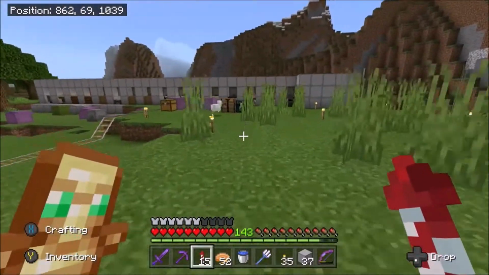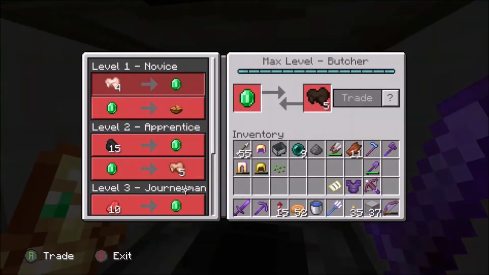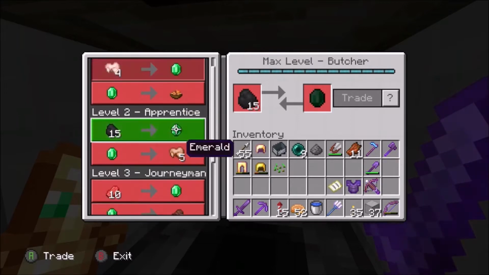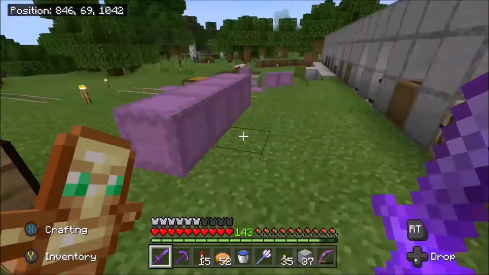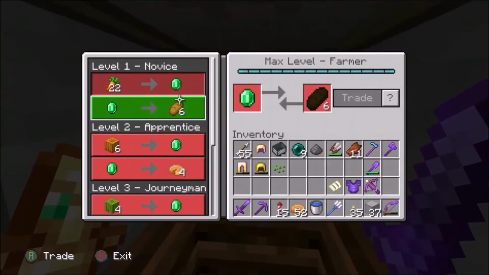But I realized that you can get a lot of food from villagers for basically nothing. So this guy right here, 1 emerald for 5 cooked rabbit. Cooked rabbit is alright. 1 emerald for 3 cooked beef. That's really good. And then I also figured out that rabbit stew, although it's not stackable, can actually give you up to 5 hunger points back. That is more than steak. That's more than everything. And then of course we've got some of the bread from this guy.